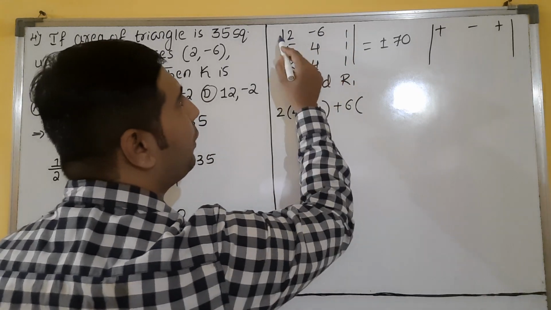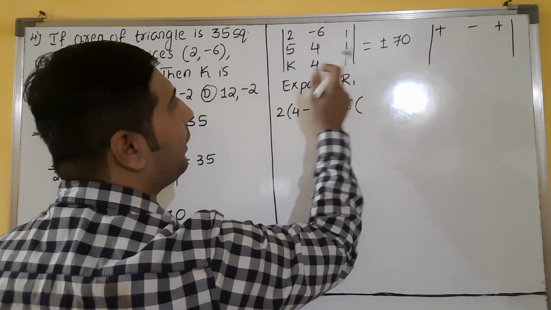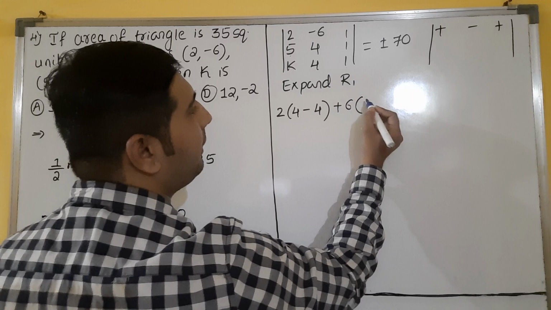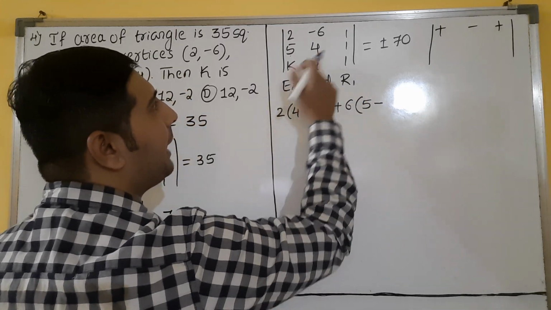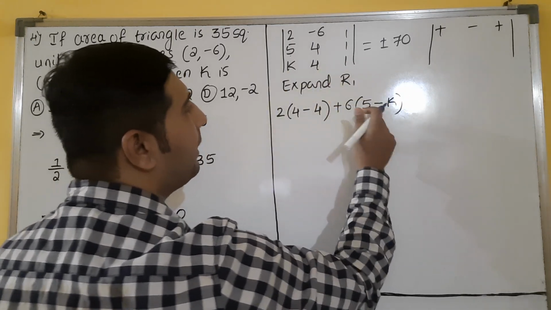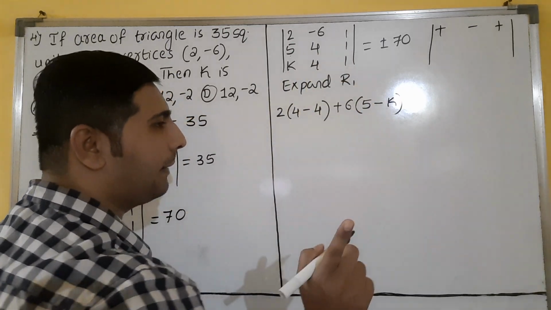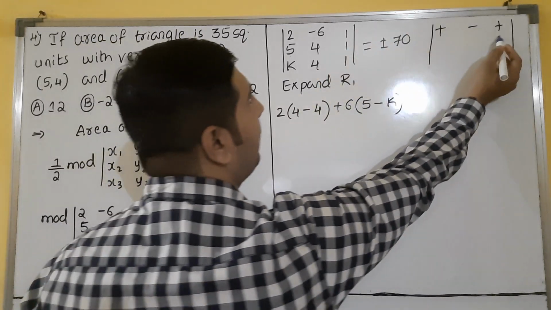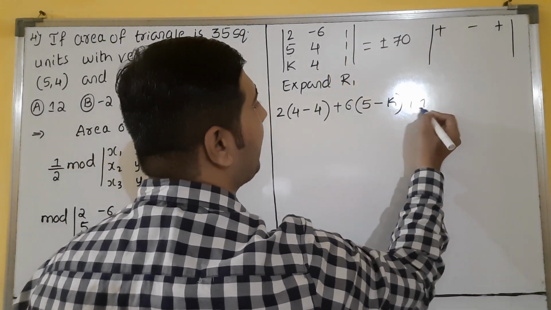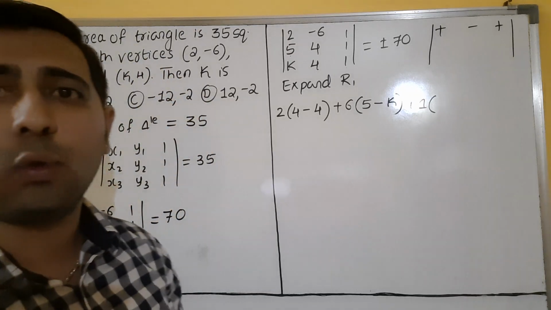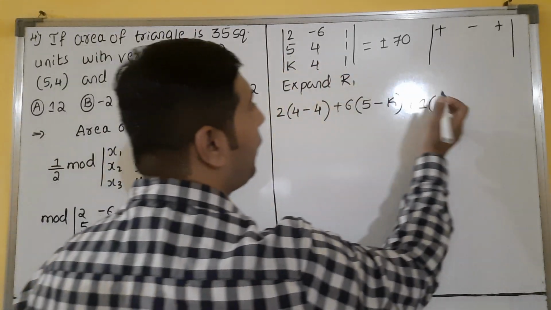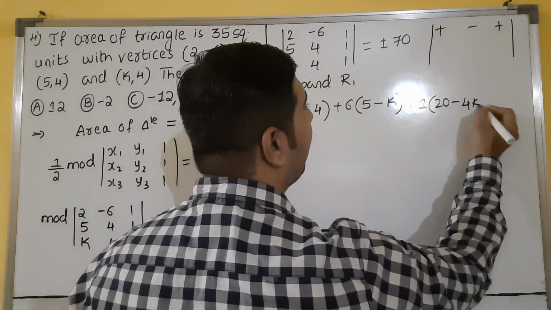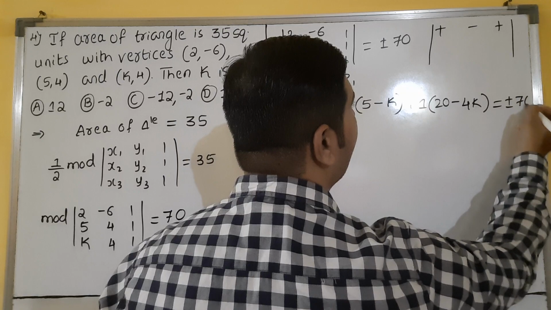Now see, you leave first row, second column now. 5, you are left with 5, 1, k, 1. You multiply this. 5 into 1, 5 minus k into 1, k, dear students. Before multiplying, you have to write the minus sign. So I am saying, please try to understand, my dear students. Next plus into 1, plus 1 I can write. Now see how to multiply this one. 5 into 4, 20 minus k into 4 is 4k, is equal to plus or minus 70, dear students.